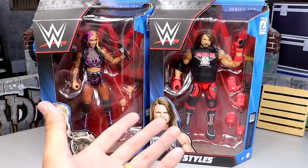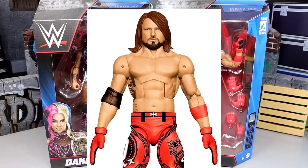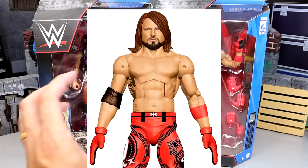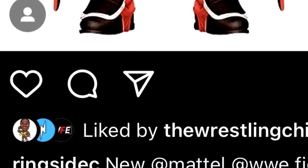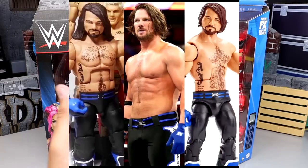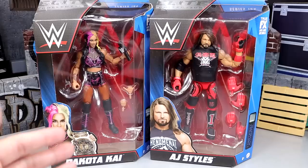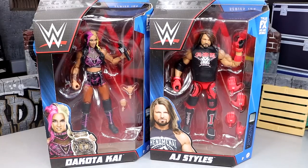Also, I posted to social media when this figure was unveiled. I think it was about 6 or 7 days after this figure was shown off at WrestleMania weekend at the Superstore, where they did the panel. They showed the render image of AJ Styles. Then about a few days later, I posted to my social media on Instagram. It got like 3,500 likes, with comments agreeing with me on the change to the AJ Styles torso. I said, Mattel, it's time to change the AJ Styles torso. This doesn't fit him. Change it. I've been begging for years, but I finally made a public announcement on Instagram.